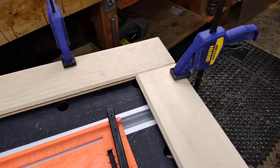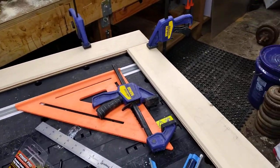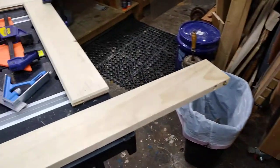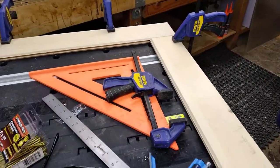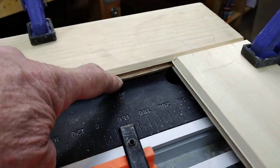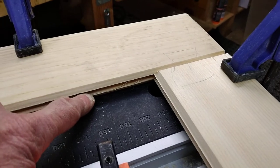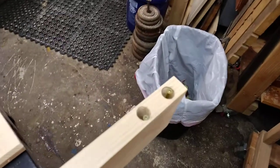Welcome to Essie Custom Designs. We're picking up on the series of making this stairwell unit, and I wanted to show you how I'm joining and making the frame. It was kind of tricky. You may recall in the first video I said I'm going to biscuit joint this, but I hollowed this out to receive the plexiglass, so biscuits aren't going to fit. After some thinking I decided I'm going to use screws.